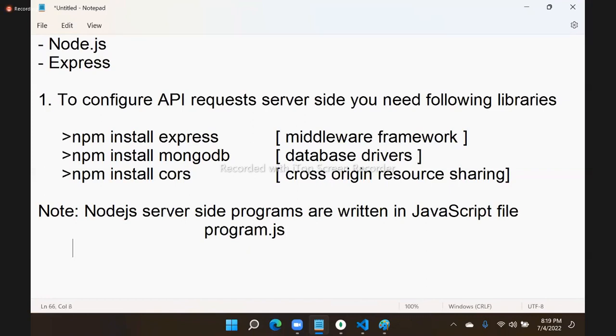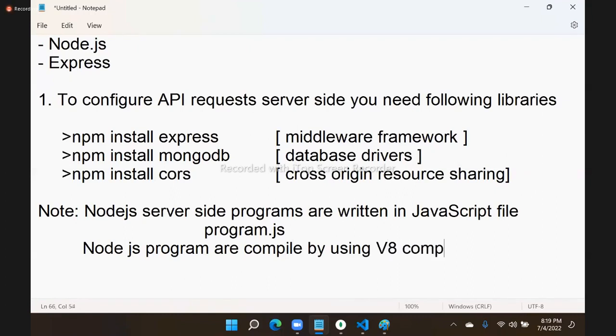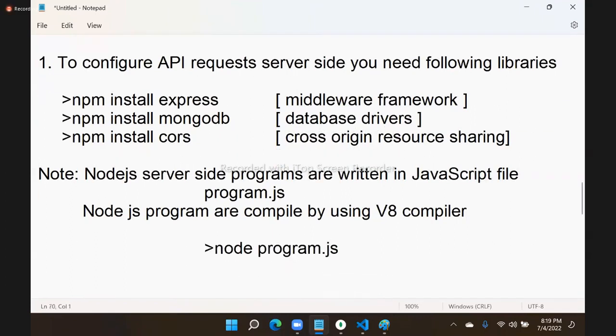And generally Node.js programs are compiled by using the V8 compiler. V8 is the Google Chrome compiler. Node.js uses that compiler. So that means you just run a command like this: node program.js. It will compile and run the program.